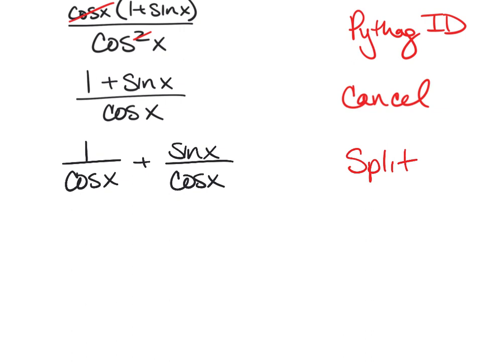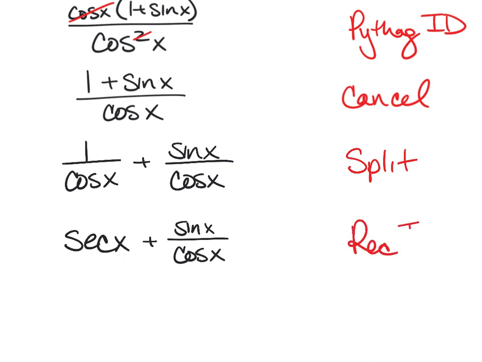And again, I know you can kind of see it coming, but we do one step at a time in a proof. Let's take care of the first fraction. Can we get it to look like the goal? Yeah, the reciprocal of cosine is secant, so we can go ahead and change that. Again, one step at a time. That is your reciprocal identity.